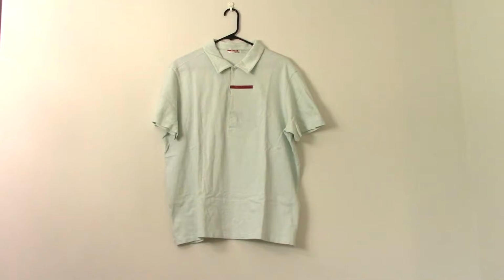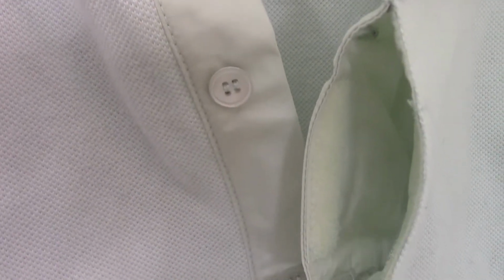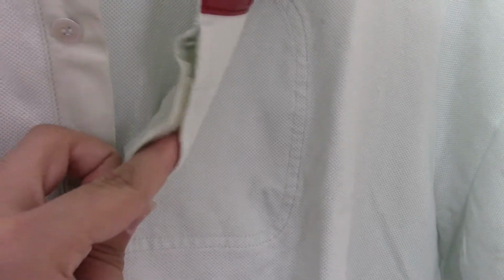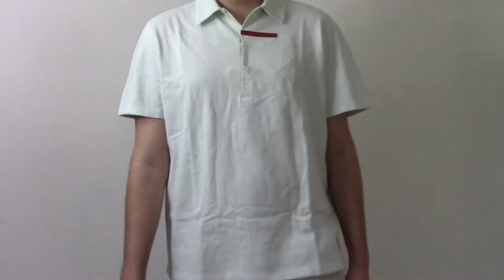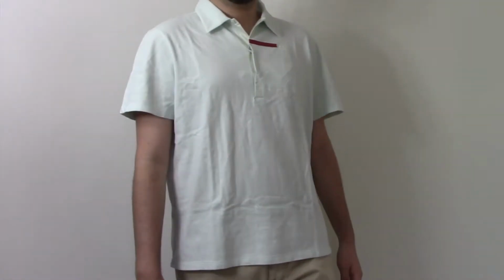Alright, so moving on, we got this so fresh, so clean, beautiful vintage Prada shirt. It has a nice mix of materials. It's got a little hidden pocket right under their logo. It's got some nylon in it, and it is fucking fire. So I got this for a literal steal on Mercari. I would always suggest Japanese Mercari, just because I personally don't like sometimes staying up till 3 a.m. to do the bids.